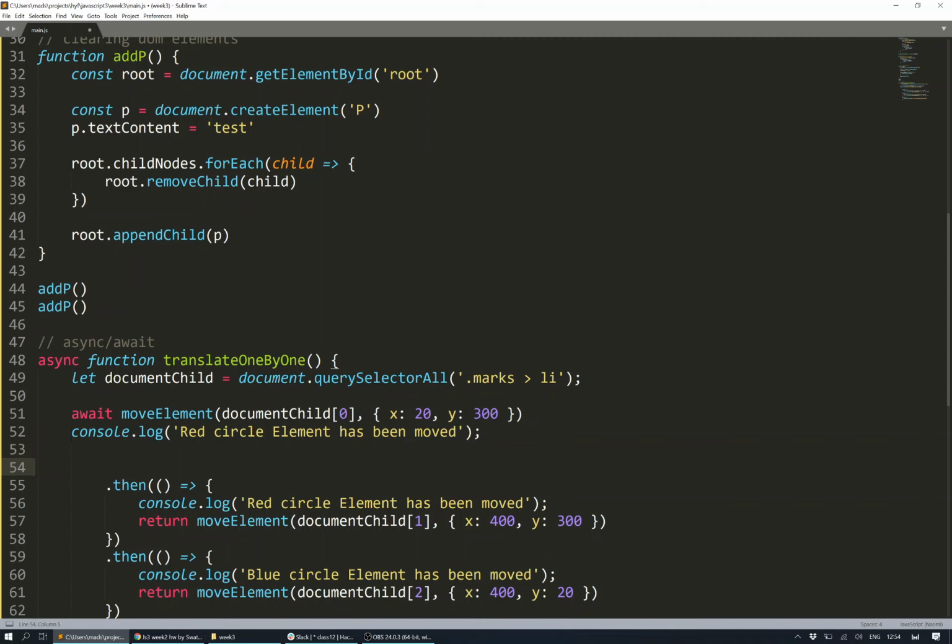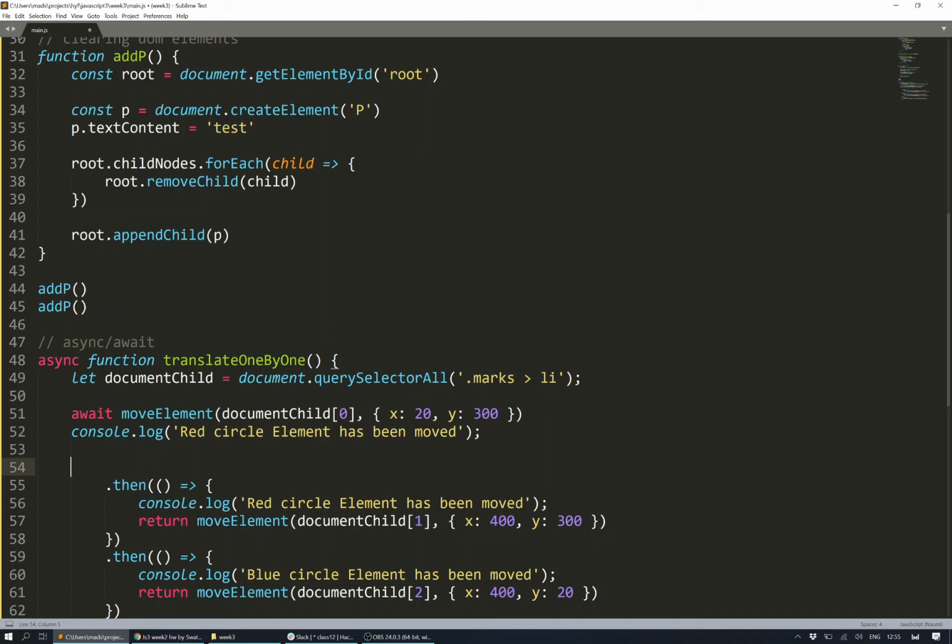So instead of having the then, you can use await, which works the same way, but you don't have to write then. You can just write it in a single line. This keyword means wait for this to happen, and then move on to the next one. It's exactly the same code as writing then.